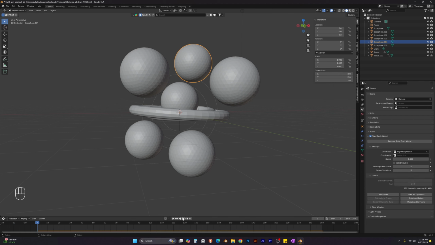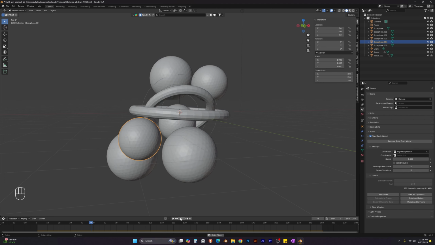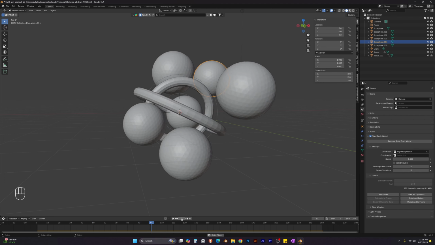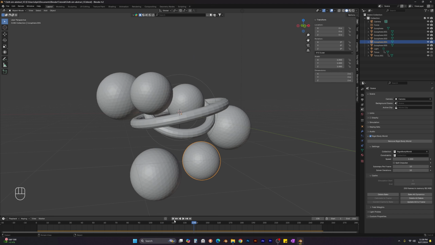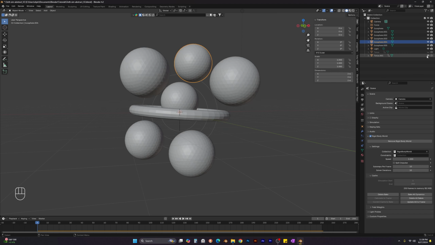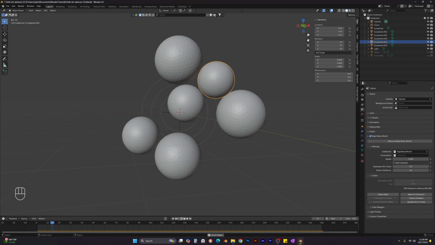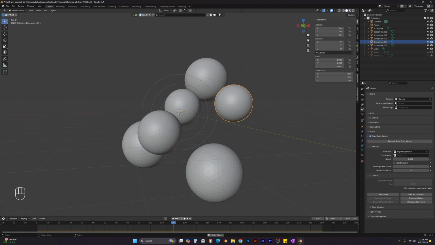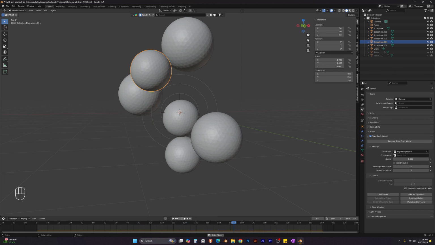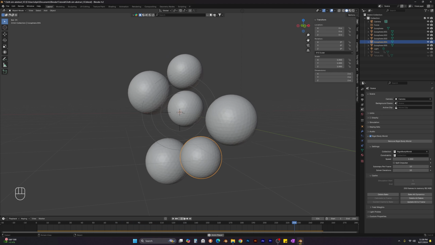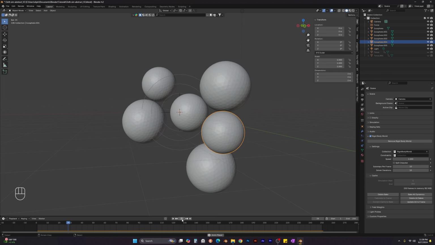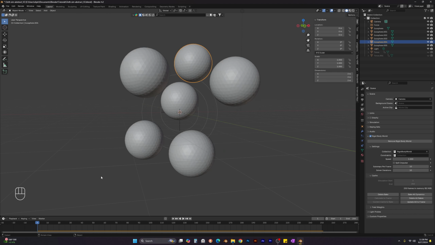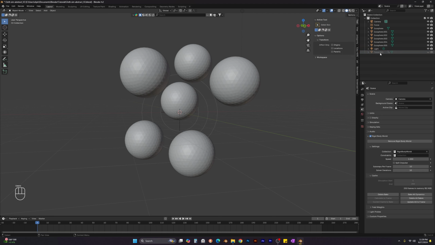Okay, let's see now. Yes, the center icosphere is also moving and rotating, so hiding the torus again. I think we're good to go with this simulation for now. I'll delete this torus because we don't need it anymore.